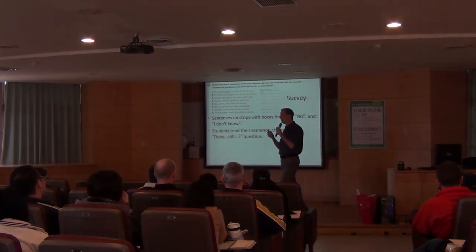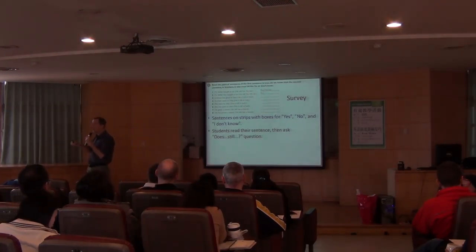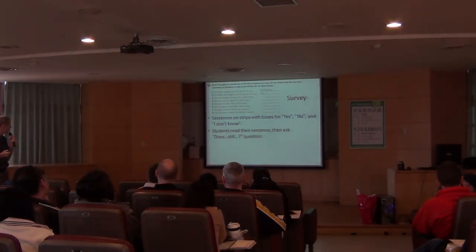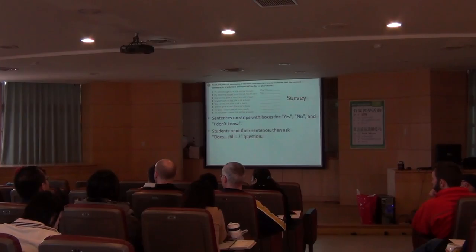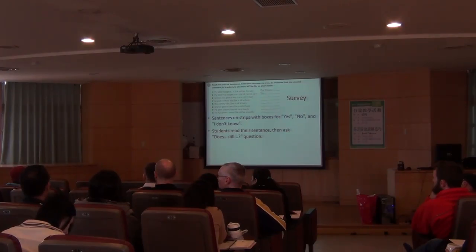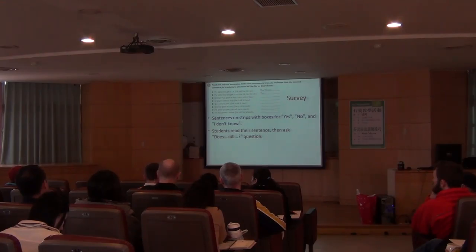Then the students read their question to other students. So you would walk around the room and I would say, what's the first one? My father bought a car. Then I would have to ask her, does he still have a car? If she says yes, I check yes, or I write her number. Do you guys have student numbers? It's easier if you write the number, then you can remember who you've asked. If you don't have numbers, you can write down their names, but then that turns into a time issue again.